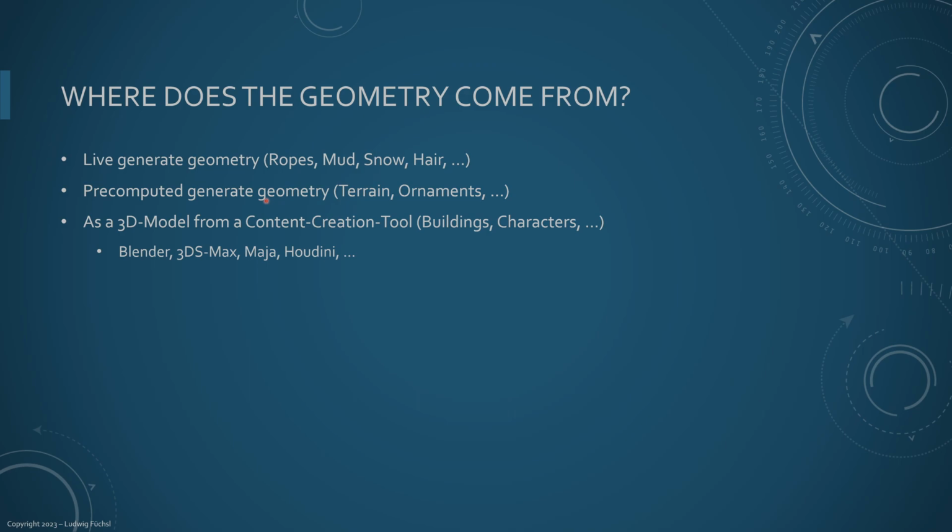And this is something that you might not want to do in production, because in production, the terrain has been created and you want to make it run on the lowest hardware possible. So an easy way to do it is to actually export this terrain geometry as a static mesh, like it would come from a content creation tool. This is an optimization that we can apply in real-time rendering for production to be faster. And we can also apply this in our editor.